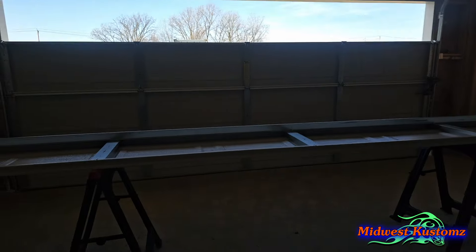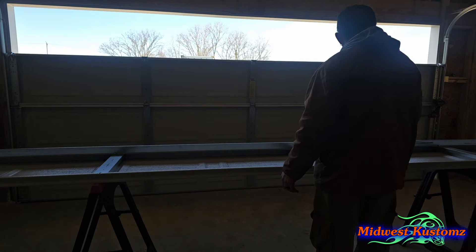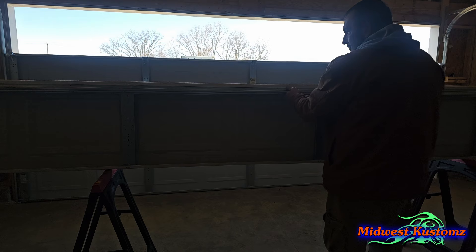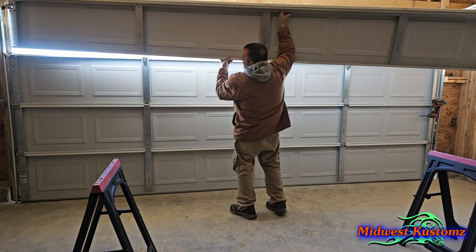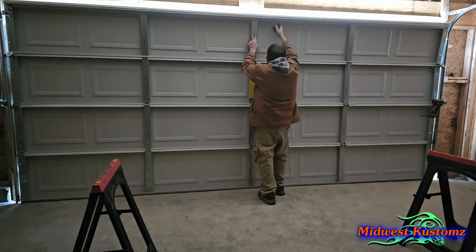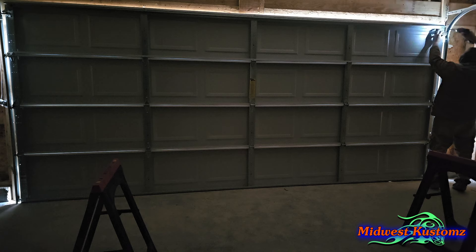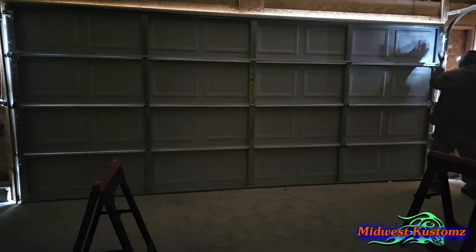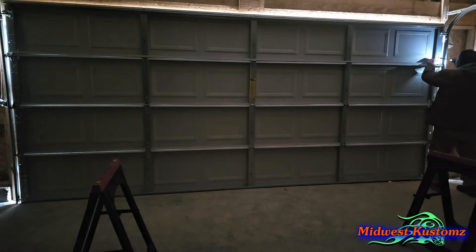Now I'll show you how I put this up — this is the part that sucks, especially on glass panels. Flip it up, make sure there are no shavings from the screws. Here's the center. I put my right arm to the right of it, left arm underneath, squat down, pick it up, hook this in over here, let it rest down on top of that panel, bring that one in, slide to about the middle so it's even. Keep holding it — hook it in place. Grab your drill and put that in the top hole. Get your two self-tappers in real quick.